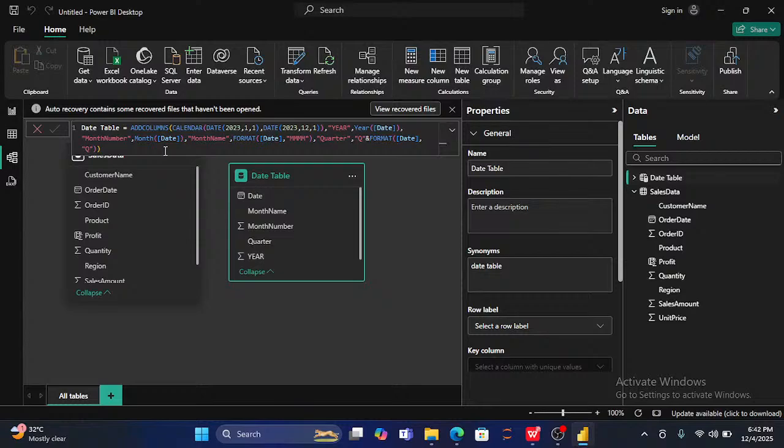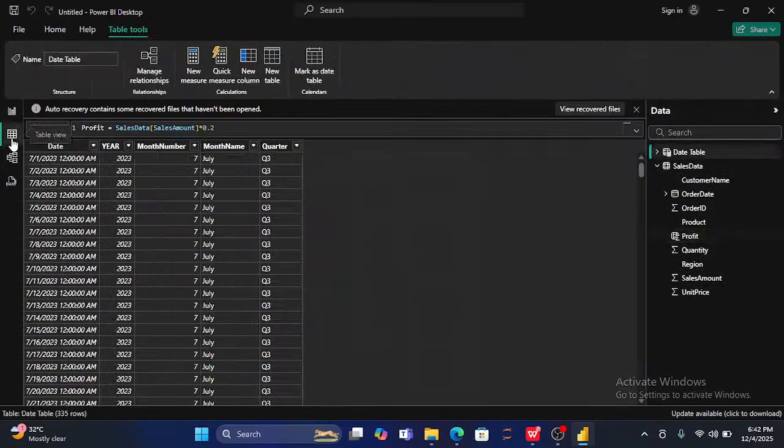When you must have created this, you come to this place. You come to your table view. We want to see the table that we have created, right? We will, first of all, go to our table view to view this table, and then we'll mark it as a date table so that Power BI would understand that this information that is here is a date table, contains dates in it.